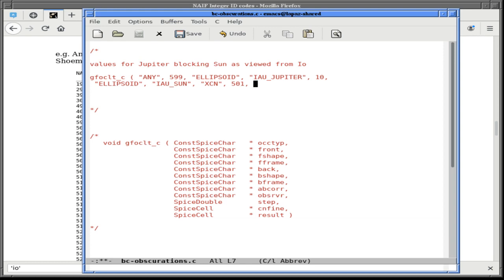That's our observer. Now, what's interesting here is we don't need to know the observer's shape because we're assuming a quote-unquote geocentric observer. Of course, in this case, it's an Io-centric observer, a theoretical observer at the center of Io. And that actually could cause problems because when we have a solar eclipse on Earth, the shadow rarely would go as deep as the center of the Earth. So if we need to, we might need to adjust this a little bit. But for right now, we're going to take the simple option and assume we have observers. The eclipse occurs if the center of Io is eclipsed, which is, again, not really a good assumption. But then again, you know, whatever.